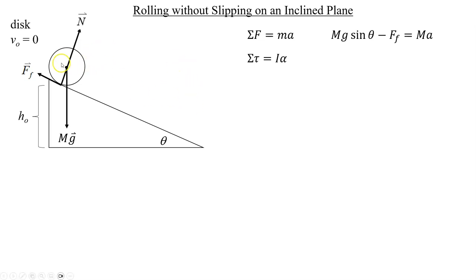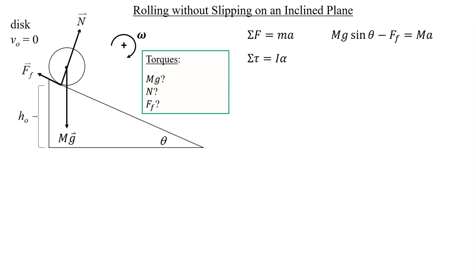Okay, so I hope you realize that since it's coming down the incline and rolling this way, we are going to call clockwise the positive direction, since that's the direction of its angular velocity. Okay, so now we got to think about what force or forces are contributing to sigma tau. So let's make a list of the forces to see whether or not they produce torques. So here's a listing of the forces: mg, normal force and force of friction. So I'd like you to pause the video and go through this list for yourself and identify which force or forces are producing torques about this pivot point.